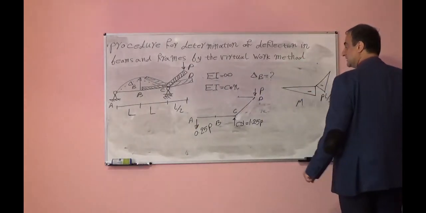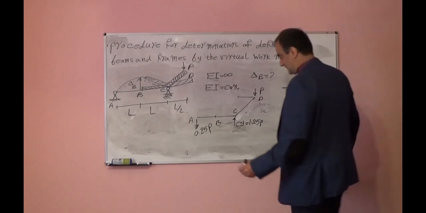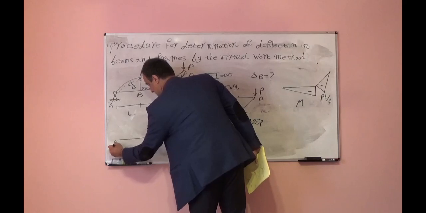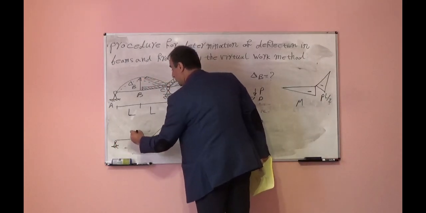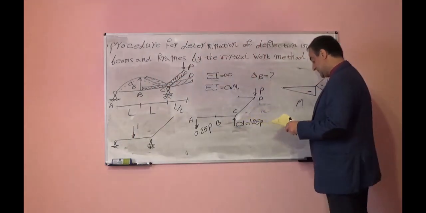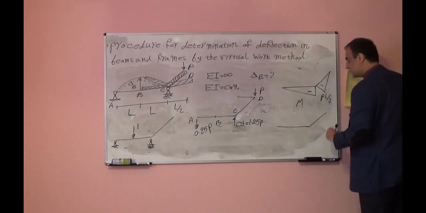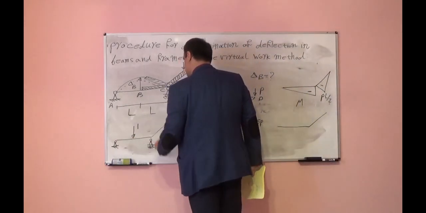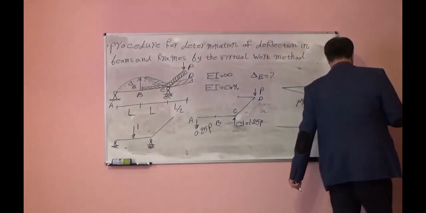We want to find the deflection at point B. So what will be our virtual system? For the virtual system, I should apply a point load, a unit load, at point B like this. If I apply that, what will be the moment diagram? In that case, the ABC part is like a simply supported beam, and in the CD part there is nothing over there, so the moment over there is 0.